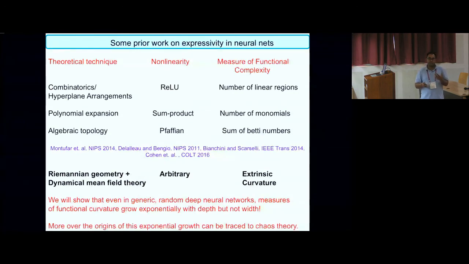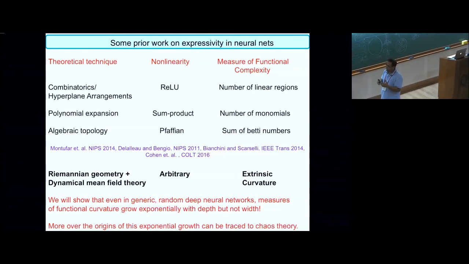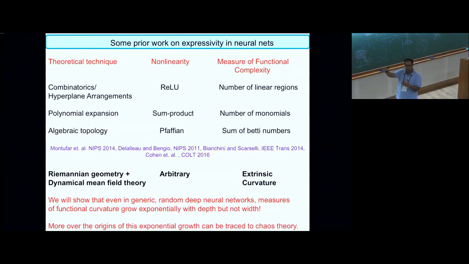People have mimicked this for other function classes. So for example, for ReLU networks, where the nonlinearity is a piecewise linear function that looks like this. Each neuron linearly summates its inputs, a weighted summation, and then passes it through this nonlinearity. If you cascade a bunch of ReLU units, then ultimately the composite function that you're learning, let's say you just have one neuron in the output layer, is a scalar function over input space that is piecewise linear. So one measure of functional complexity might be the number of linear regions.